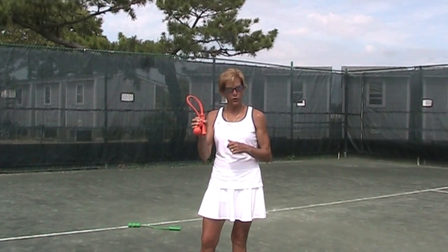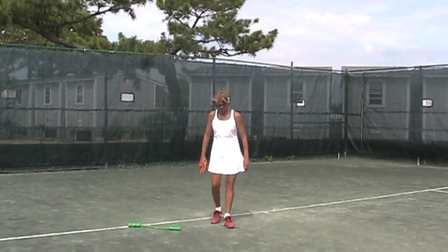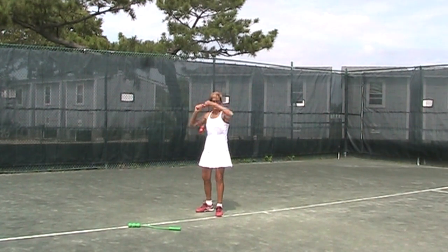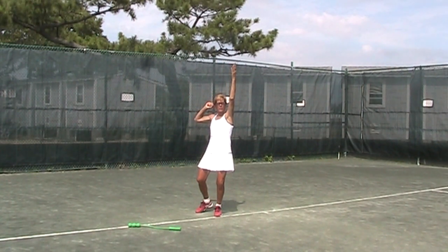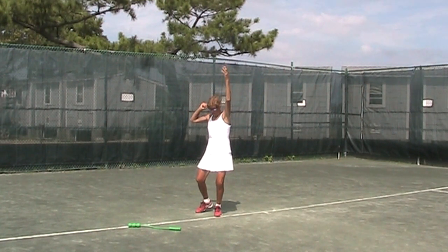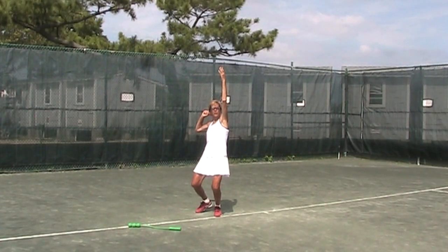So let's break this down into a couple of parts so that you can start powering up to the ball better. We're going to use ServeMaster. The very first thing we're going to do is get in an abbreviated position, right? So we've got the correct grip, we've got our toss arm up, we've got our weight forward on the front leg, as it would be when you've completed your toss. Your weight has shifted forward to your front leg. And just try and do this action. We're going to push with the right leg, push up with the left leg, and pull the left arm down in the center line of the body.